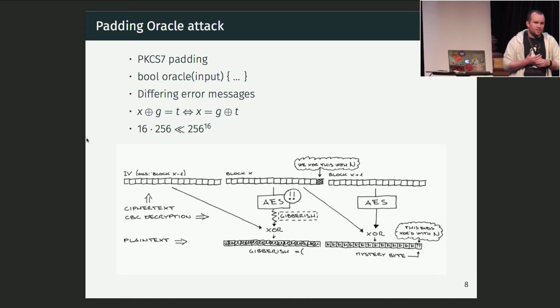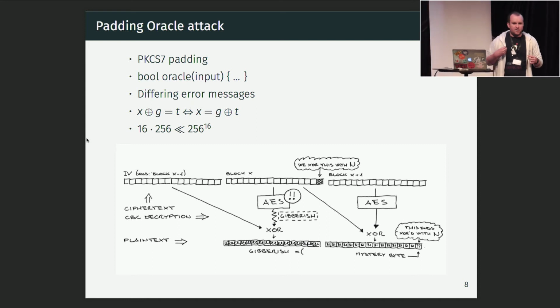And in cryptography, there's something called an oracle. It's something that will basically give you some kind of answer, yes or no, to a question. And in this case, the padding oracle attack can happen when the system gives different error messages depending on whether the problem was that the padding was broken or that the message it recovered afterwards was malformed. So if the algorithm receives a message and it decrypts and sees that the last byte has value 7, but it can't find 7 sevens in a row at the end, then there's something wrong with the padding.